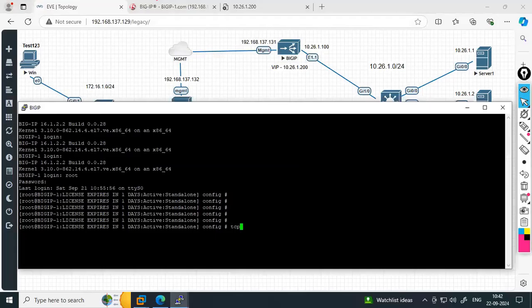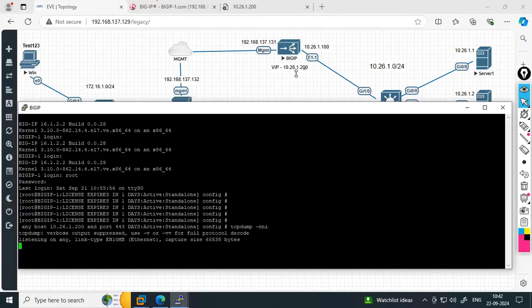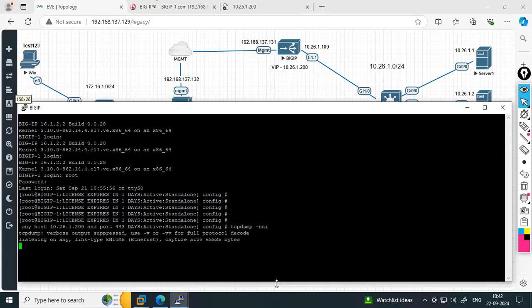तो क्या करते हैं यहाँ पर tcpdump -nni any host, what is the BIP IP? 10.26.1.200 and port 443। ठीक है, अभी मैंने क्या बोला है, टीसीपी डंप में उसको बोला है कि कोई भी ट्रैफिक मेरा बिप पे हिट करेगा विथ 443, तो आपको यहाँ पर मुझे उसका कैप्चर देना, राइट?